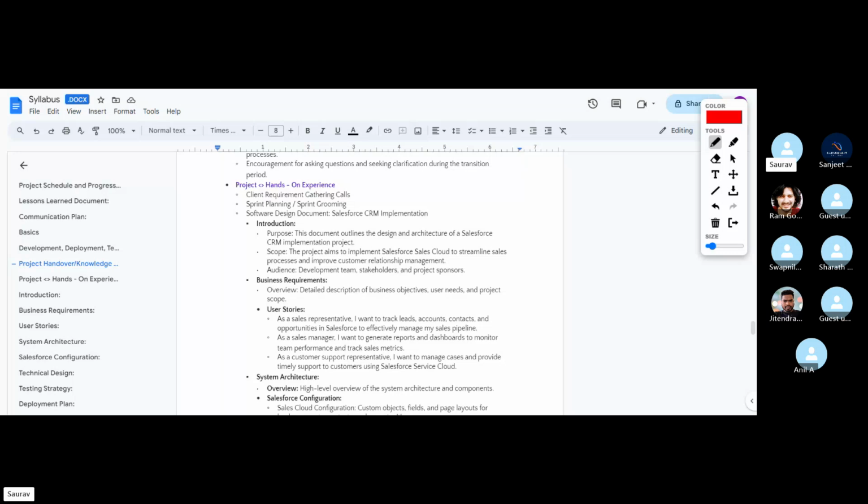So if there are multiple projects going on, let's say we were doing 5 projects, we can only do 1 project or 2 projects, and that was enough. So our thought was, for every industry, you will have a better knowledge of how the industry functions. If I'm doing something from manufacturing, you will have a better understanding of what is an OEM, original equipment manufacturer, what is a supplier, what is a retailer, what is a distributor, what is a dealer, what is a consumer or a retailer basically, and at the end the consumer is there, correct? So this whole life cycle is of a manufacturing cloud.